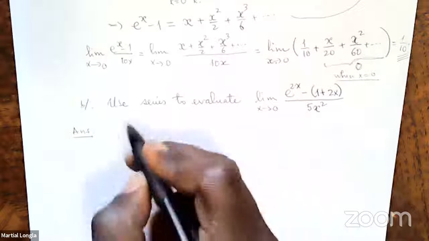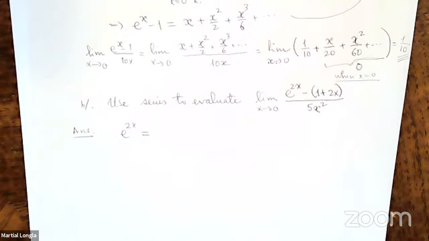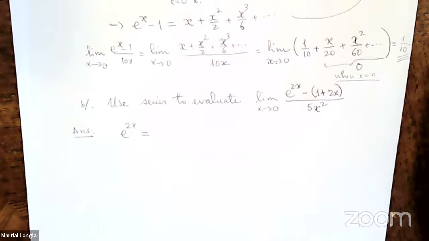So how do we do this? We got to find the power series of e to the 2x. That's the first thing to do. So you help me looking at the answer we just wrote for the previous one. What would be the power series of e to the 2x? Nicholas? Would it be 2x to the k over k factorial? And then what are you forgetting there? The sum of it from k equals 0 to infinity.